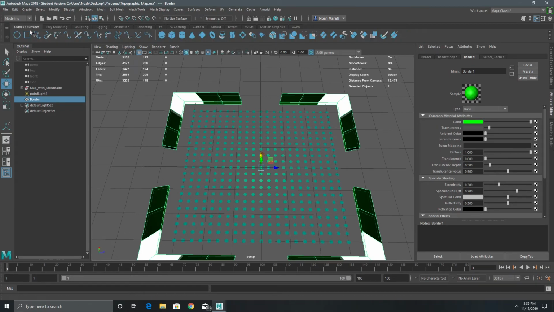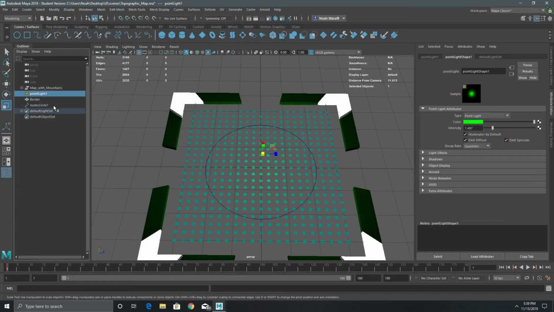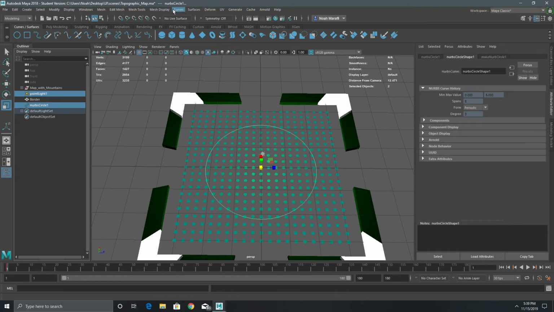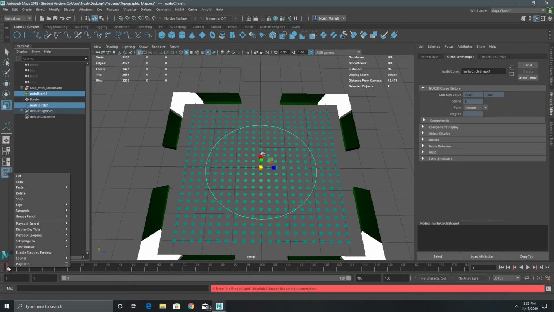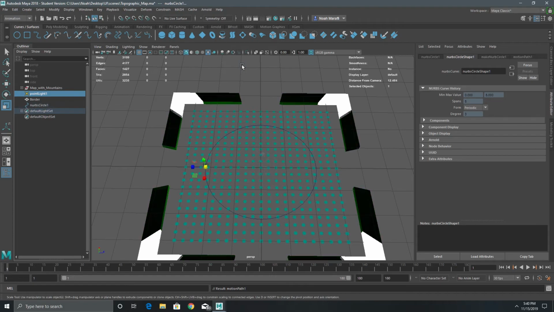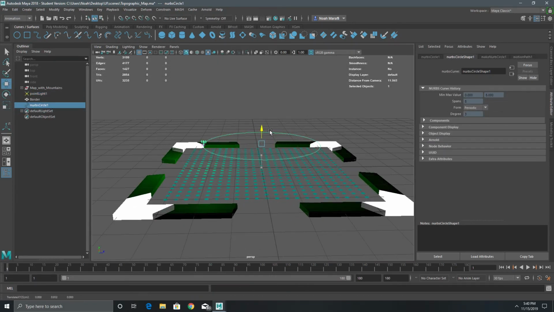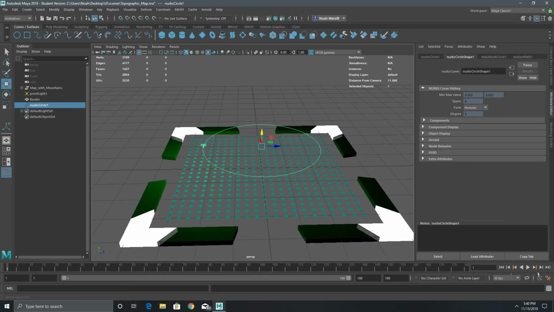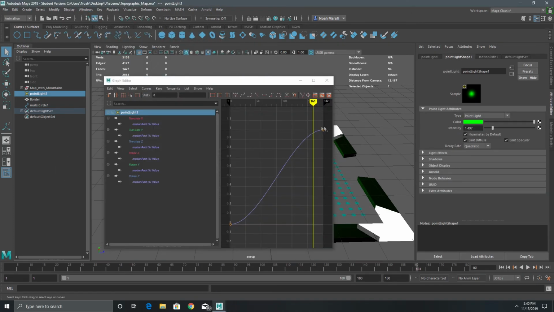Right. At this point, I just said screw it to animating the light perfectly, and just went to my curves and surfaces and just added a circle curve, and I'm just going to attach it to the curve. So obviously, if you remember correctly, it was constrain under animation and do motion path. And now the light just circles throughout, and then go into your graph editor and make sure it's linear.